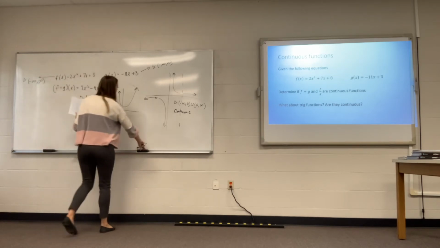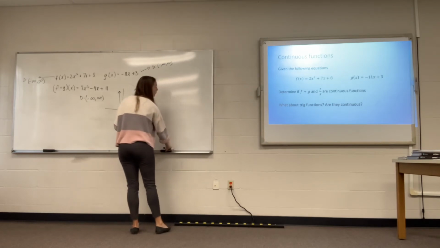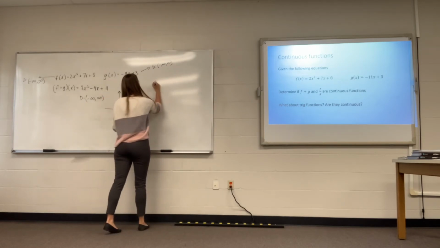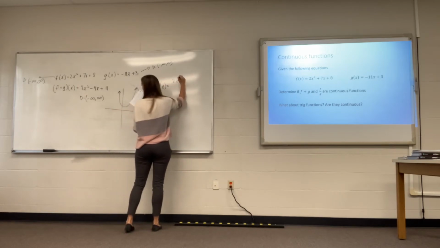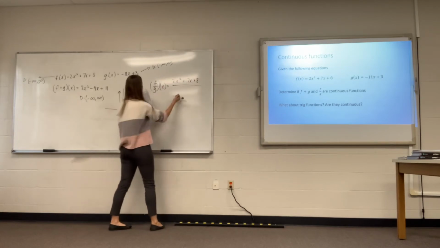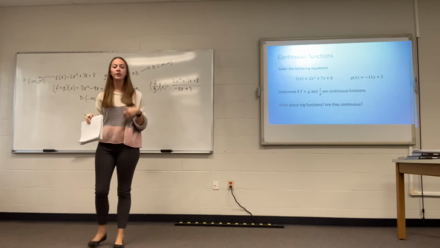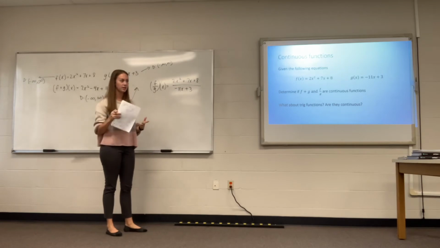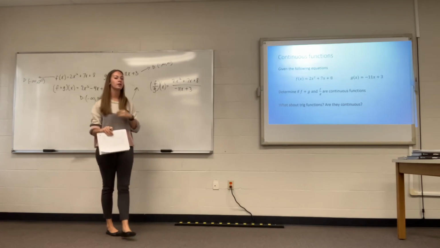Now, if I want to do f minus g, or not minus, sorry, f divided by g. I'm going to take my f of x equation, 2x squared plus 7x plus 8, divided by my g of x equation, which is negative 11x plus 3. Now the thing is, we know we can't divide by 0, so I can solve and figure out what value I could plug into my denominator to make it 0, so I know what x can't equal.